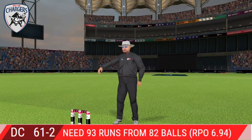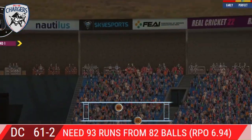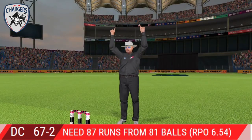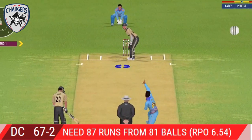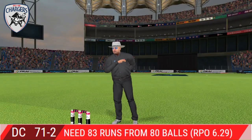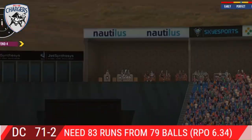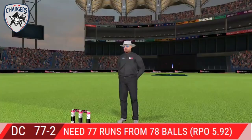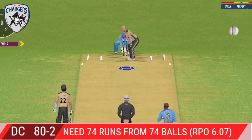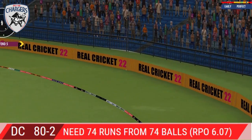That's beautifully done by the batsman — exquisite timing. He's clubbed that for a six, that's a great hit. Shot — lovely shot right from the middle of the bat. Well, that's a massive hit; great cracking sound at the bat. Beautiful placement — he knows exactly where the fielders are.